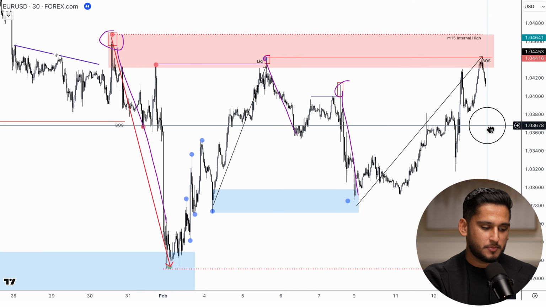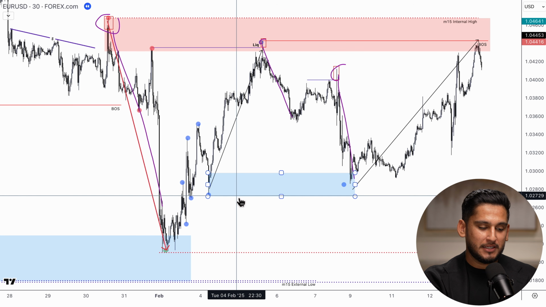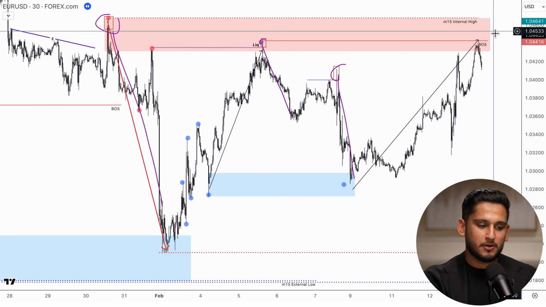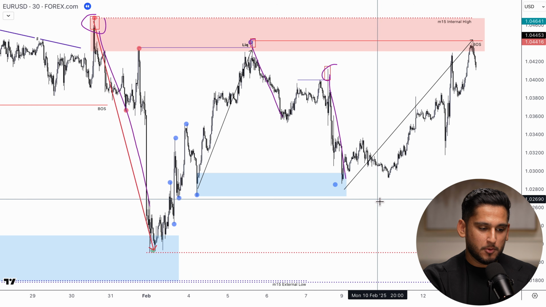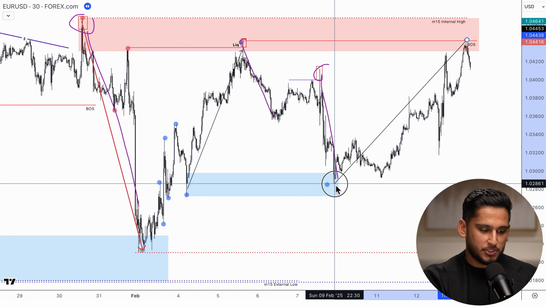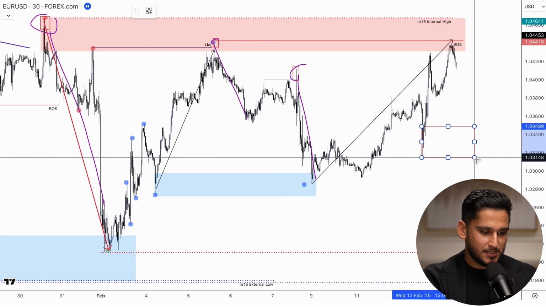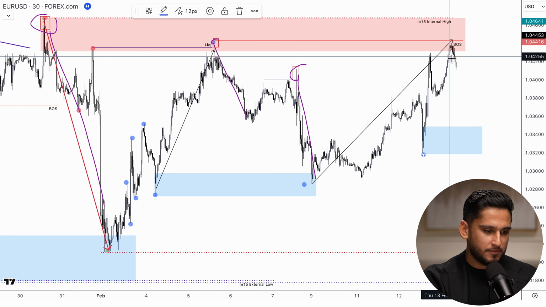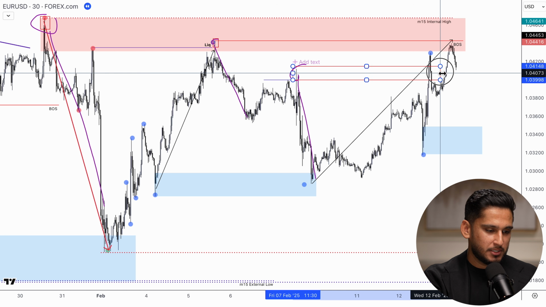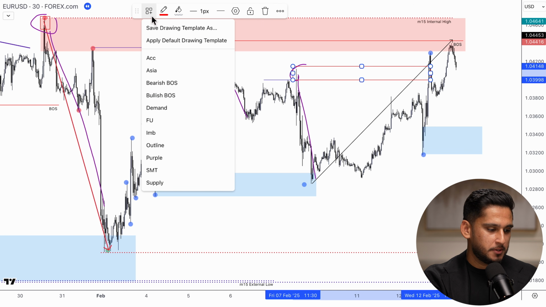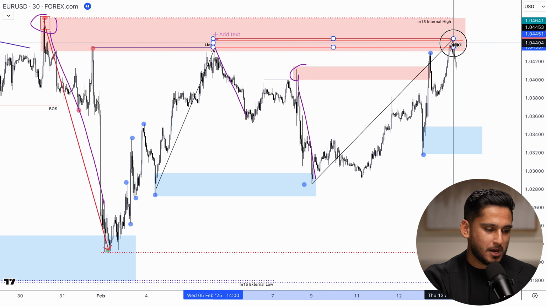So now we have a decision to make. We have this demand level number 1 of the 4 hour. Then we hit an M15 internal demand, and we are floating around the M15 supply. We have the external structure points that we've mentioned, and then we need to find the most recent push, which is this arrow over here. And we can see related to that, the last push we can see is this area over here. Why is this one relevant? Because this internal higher low made this internal higher high, and more importantly, took out this inducement supply. So this inducement supply has now failed, and this inducement supply we're arriving at now may fail.